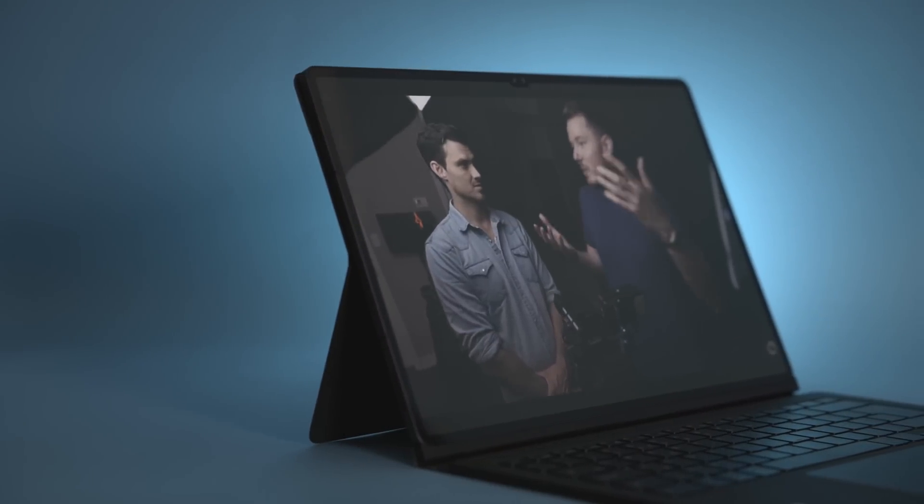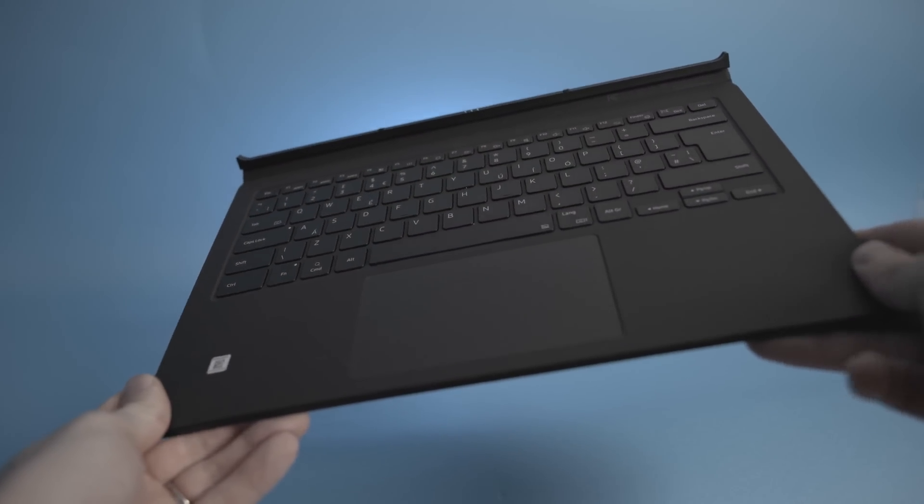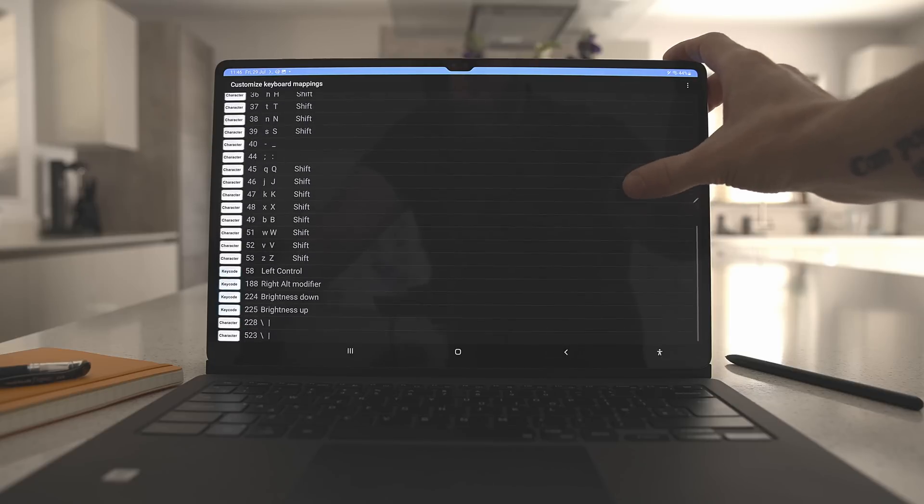Moving from my favorite thing to my least favorite: the advanced two-in-one book cover keyboard. This is a two-part system with a kickstand that attaches to the back of the tablet, and a separate keyboard-trackpad unit that attaches via magnets to the bottom edge of the S8. The trackpad has a real problem with phantom taps — so bad that I had to disable tap-to-click to make it even usable. The whole thing is so flimsy that using it on your lap is not really feasible; when the board flexes, you get phantom key presses and phantom touchpad clicks. I also don't seem to be able to remap the keyboard — I remap caps lock to control on every single one of my machines, but I cannot do it on Android. I even bought an app for keyboard remapping for about two pounds, but it didn't work.